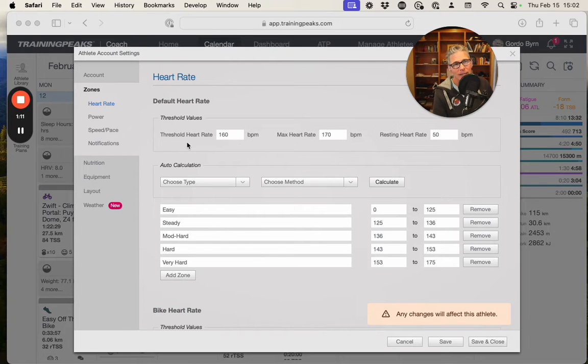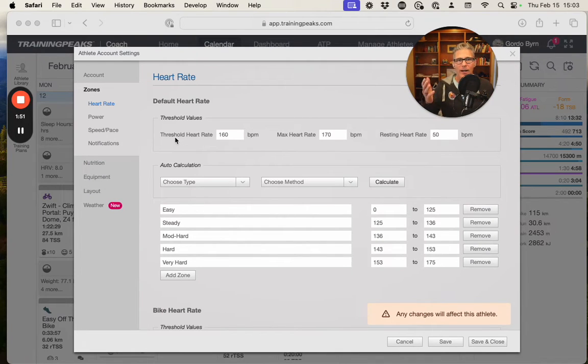And if you do a lot of skimo, sometimes when I do skimo, I just simply start it. What I've found is I started as a cycling workout because my cycling zones, last time I was doing a lot of skimo, were pretty consistent with how it felt. Likewise with threshold, because skimo was higher altitude, my threshold heart rate was lower. So if you're dealing with altitude, don't be using sea level threshold values. Use your value that's appropriate to the altitude that you're at. And I'll give you a little tip on that with the bike too coming up.